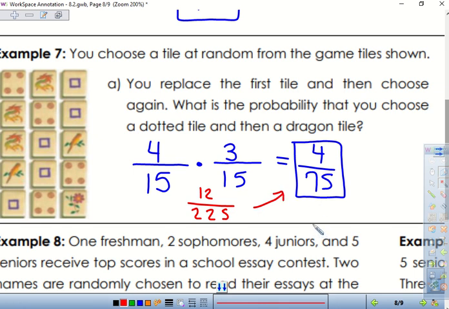I have a question. So it says you replace the first tile, so you're just picking it up and then putting it right back? Yeah, this part is really kind of pointless. It's just trying to say that if you picked one up and put one back, it's not changing anything about the question. Yeah, I was confused about what it had to do with it. It doesn't. It was just trying to show you it didn't change anything. Kind of silly, yeah. Any other questions? Okay.